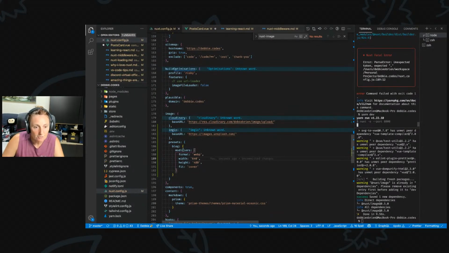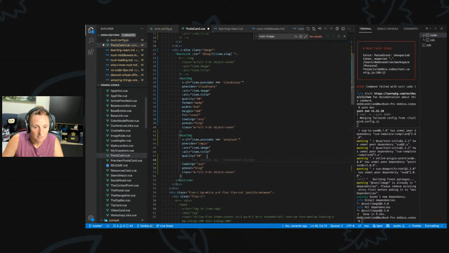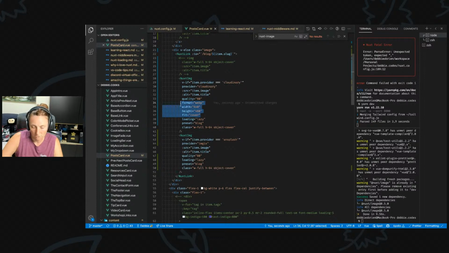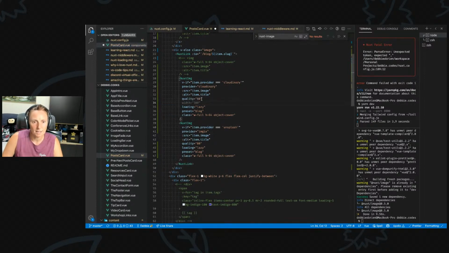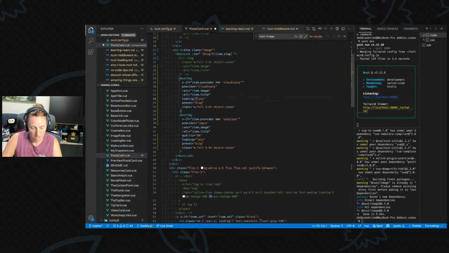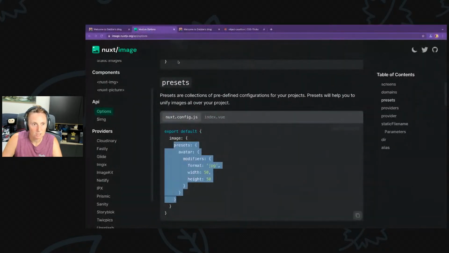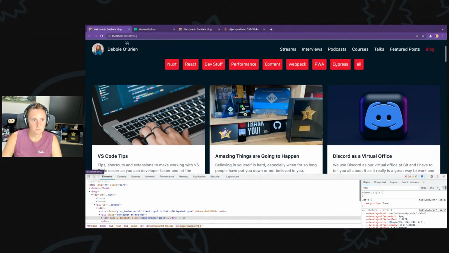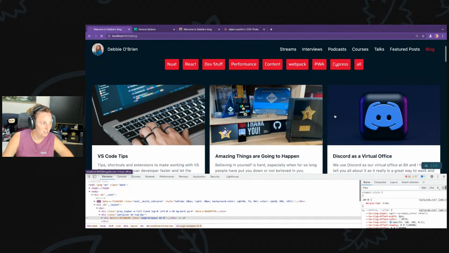Terrible. Okay, so now I've got this as preset blog, so I can use that instead. Fit cover, I can remove those. And I'm going to remove quality 80 from Cloudinary because I think Cloudinary is already doing some sort of image optimization on the image, and that's why it's not looking as good. There we go. That looks good, right? Just going to double check, refresh. No, it's still loading, so it's not fully working because it opened on another screen, because it does that sometimes.